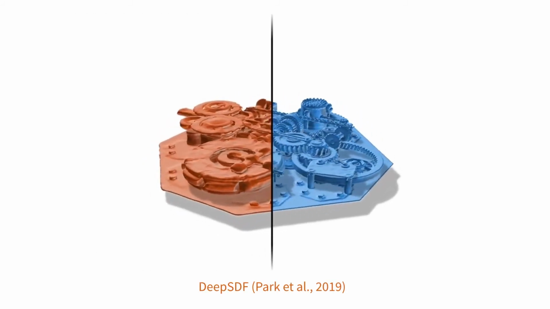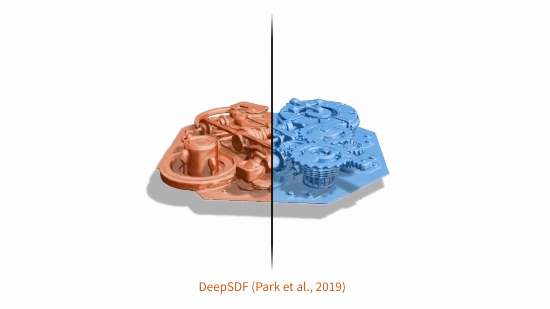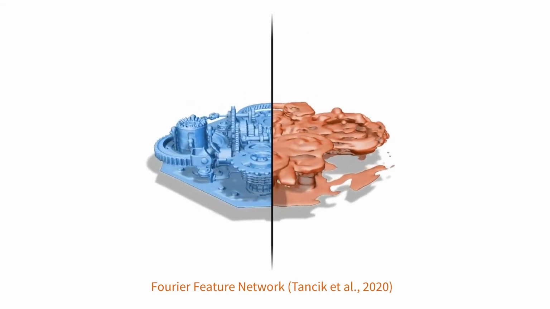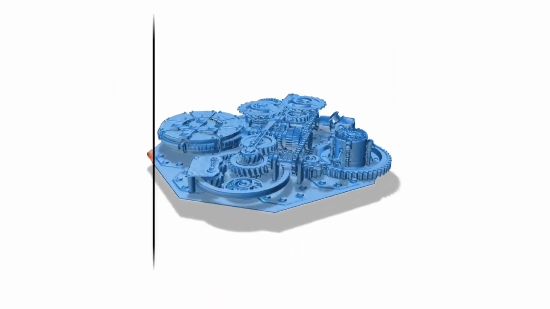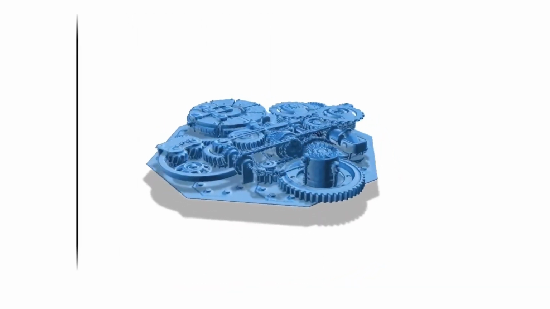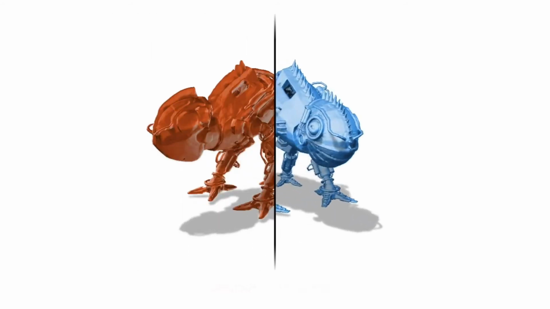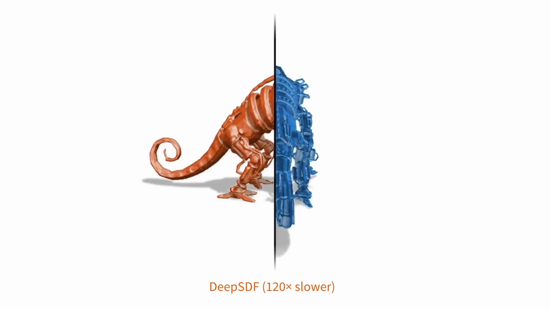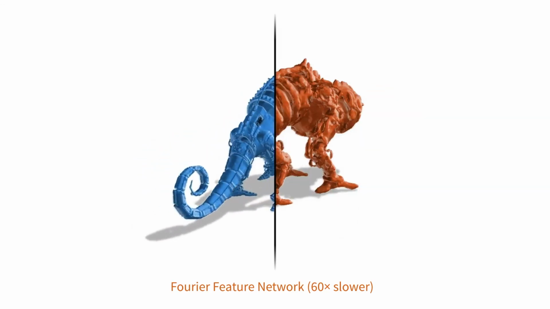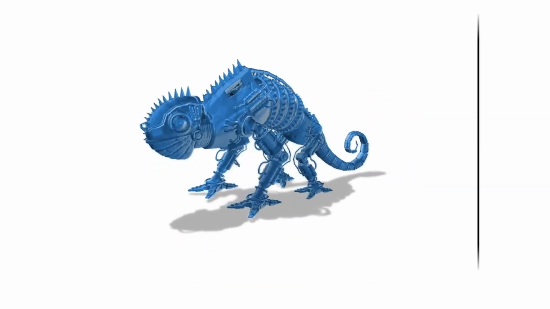Here we show qualitative comparisons of our representation in blue against several baselines in orange. Our technique can recover fine details on the gear, while others tend to lose sharp geometric features completely. We also note that our representation is able to generate these frames much faster than the baselines. Some of them are over 100 times slower and require extracting a mesh using marching cubes for any downstream applications.